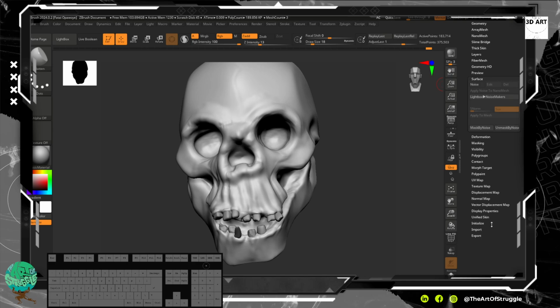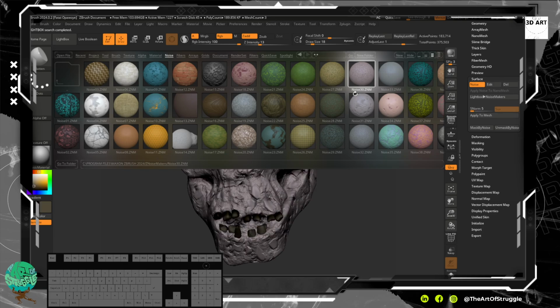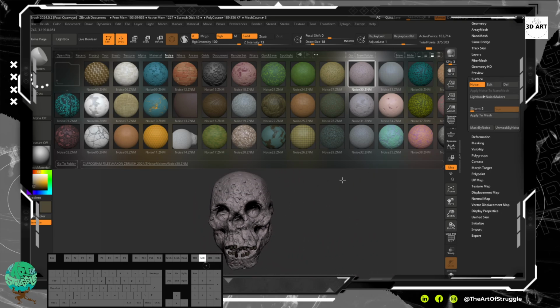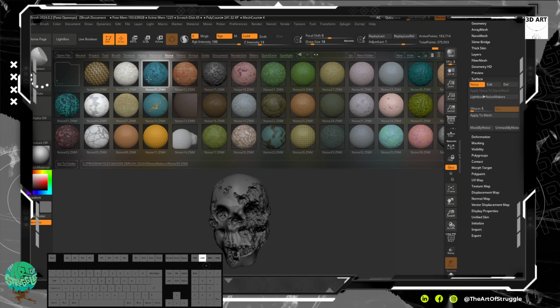Let's go surface, light box, noisemaker. And this is always cool to add a little bit of noise, a little roughness. Here we go.